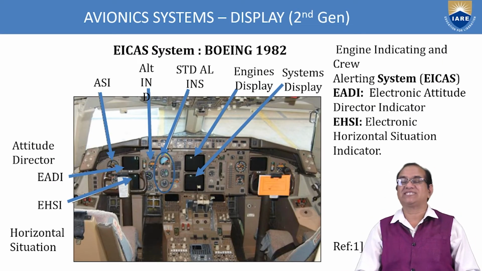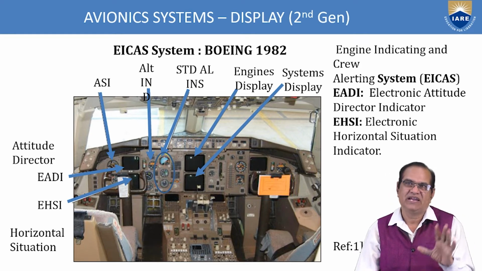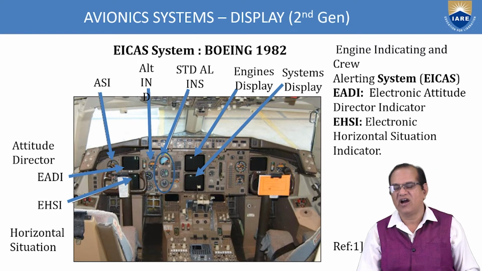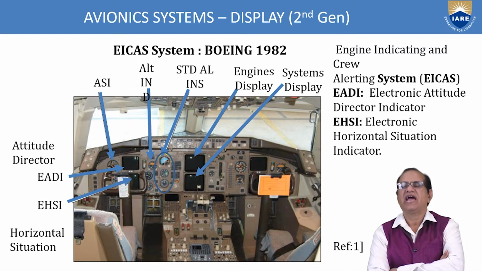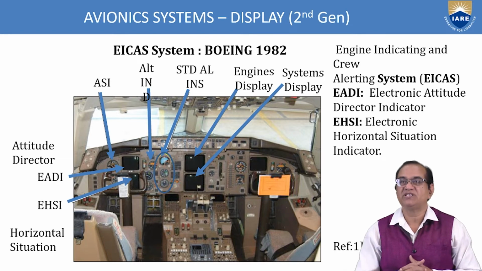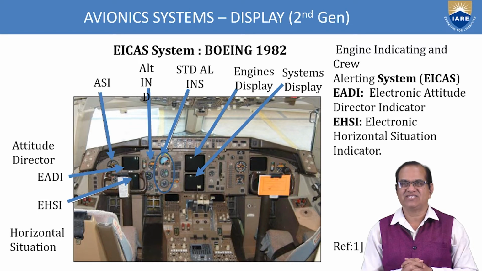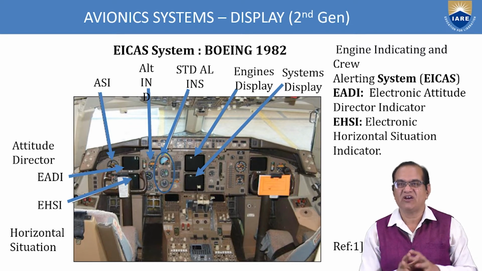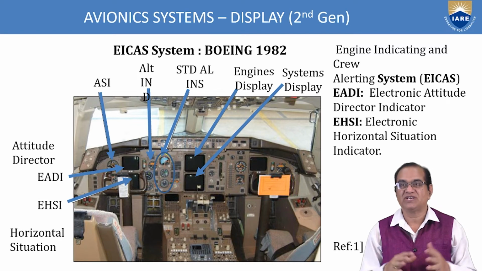Now I will talk about the second generation. So now we have 1970 and nearly 80, but after that a few developments have taken place, and now the system has been developed. So it is now the second generation. In the second generation, we have some specific new technology which was not there before.